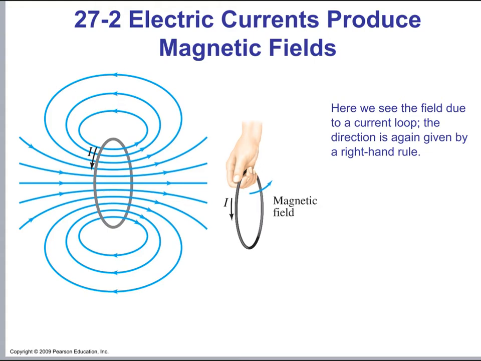Now, just as an FYI, I want to emphasize the fact that this is a right-hand rule, so it will not work if you use your left hand. You have to use your right hand for this to work. And the other thing that you have to realize is that we are going to assume a conventional current. In other words, we're going to assume that the charges moving are positive. If you actually have negative charges that you want to deal with, you do your right-hand rule exactly the same way, and then whatever your answer is, you flip it 180 degrees.